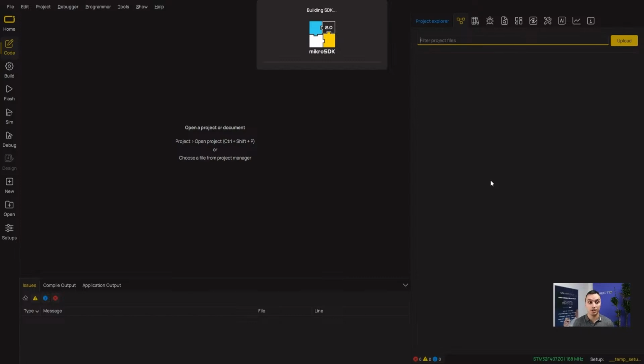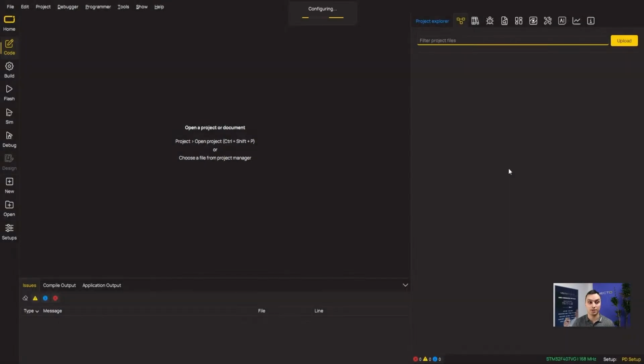Now the NECTO Studio is doing some background checks, and it is doing all in the CMake type logic. And just for a few seconds, we are going to see the code example for the CNC router solution. And just give me a second once again, and here it is.